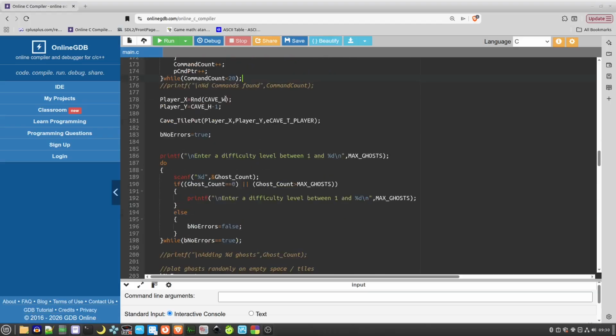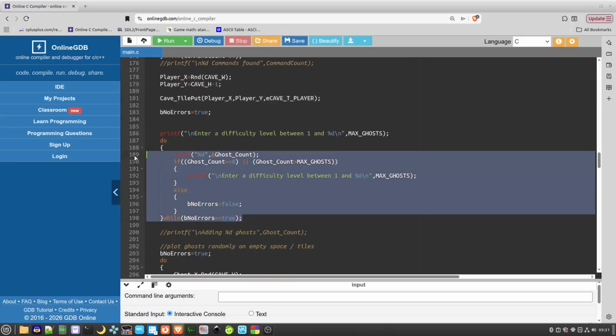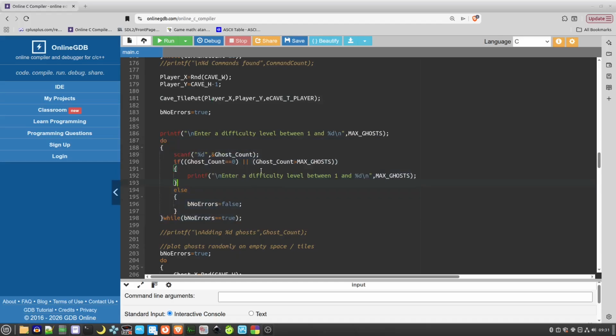And then this sets up the player at a random number at the bottom of the cave. Then this function plots the player's tile at the start to player X and player Y. And this is so that we can use do while loops to randomly plot ghosts into the cave.